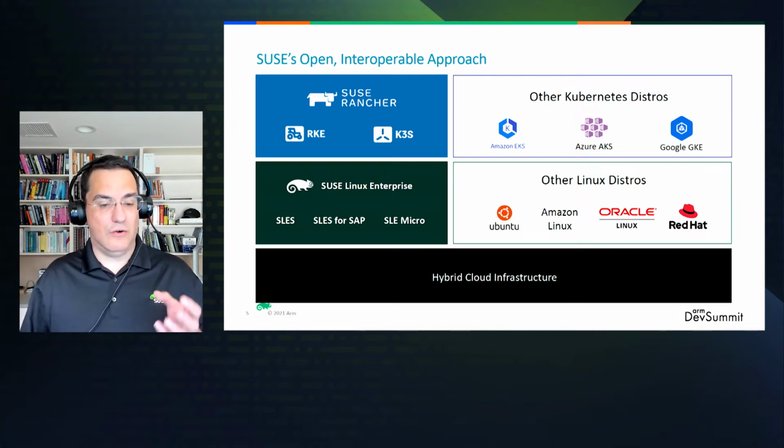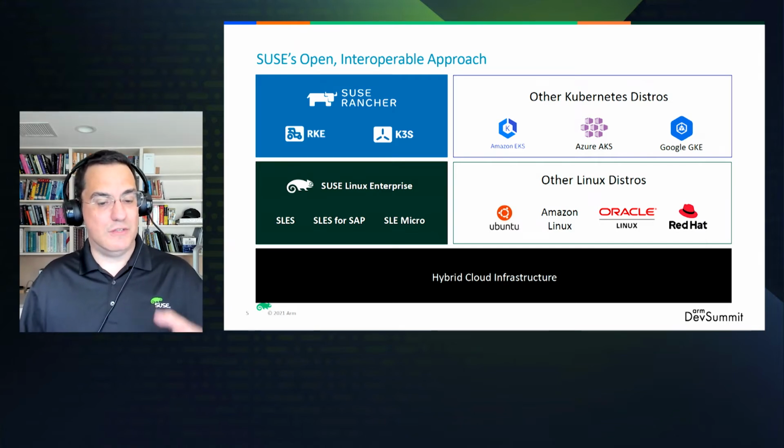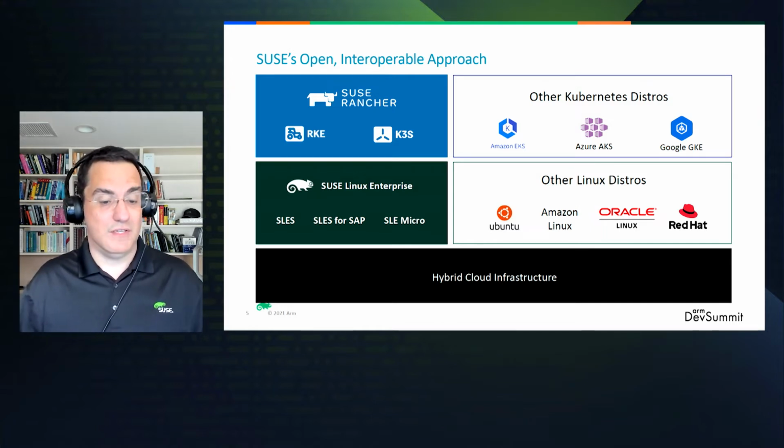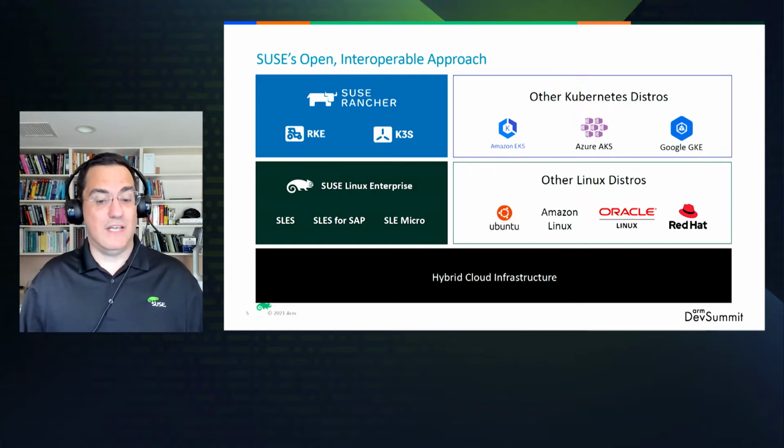but our focus is on our open, interoperable approach that puts you in control to choose the best technology, whether it's SUSE or not, to meet your needs. For Linux, that means that you can use our Linux distribution, SUSE Linux Enterprise in its different forms. But should you choose a different one, we still can manage it, and I'll describe that later in the presentation. For Kubernetes, it means that you get a consistent and complete management experience for any Kubernetes distribution, running on any Linux distro across any environment from the data center to the cloud to the edge. SUSE's goal is to help you create optimal solutions to business challenges.